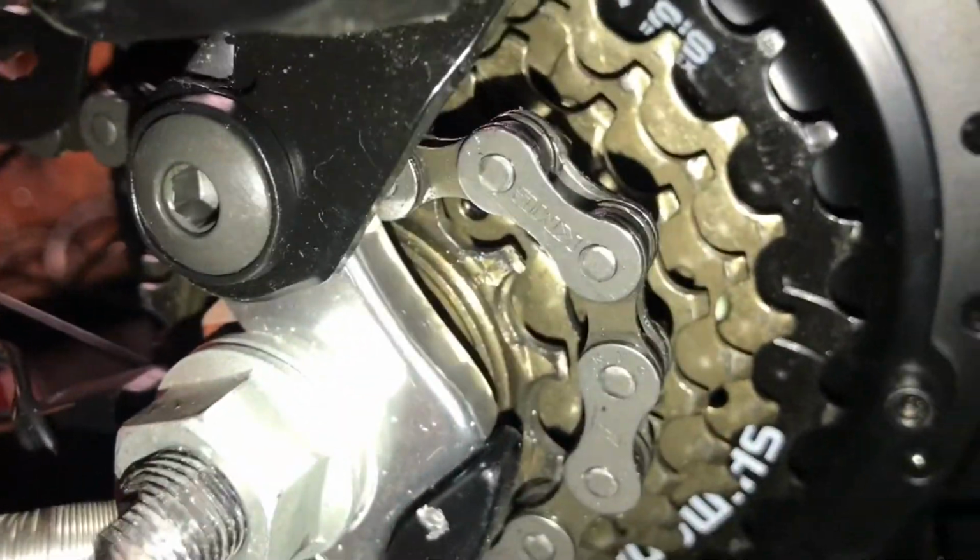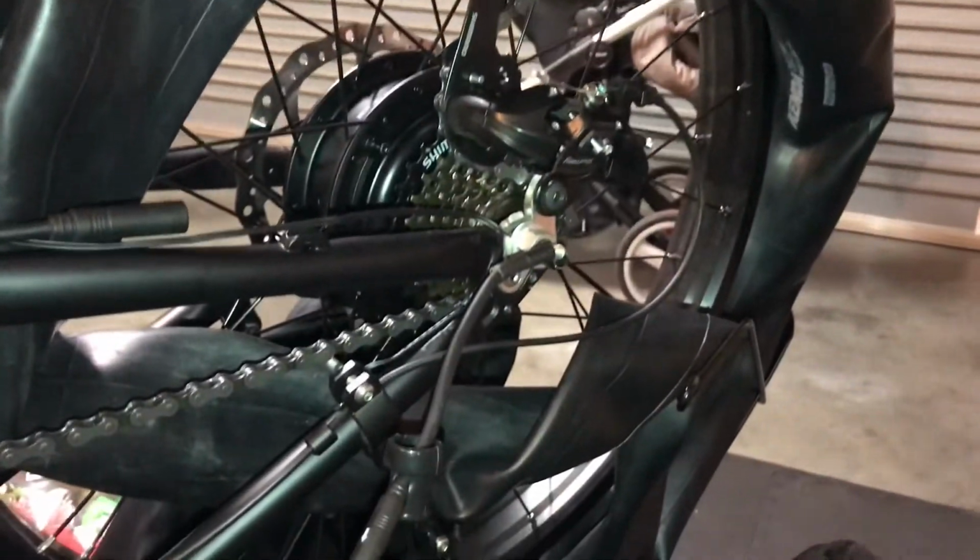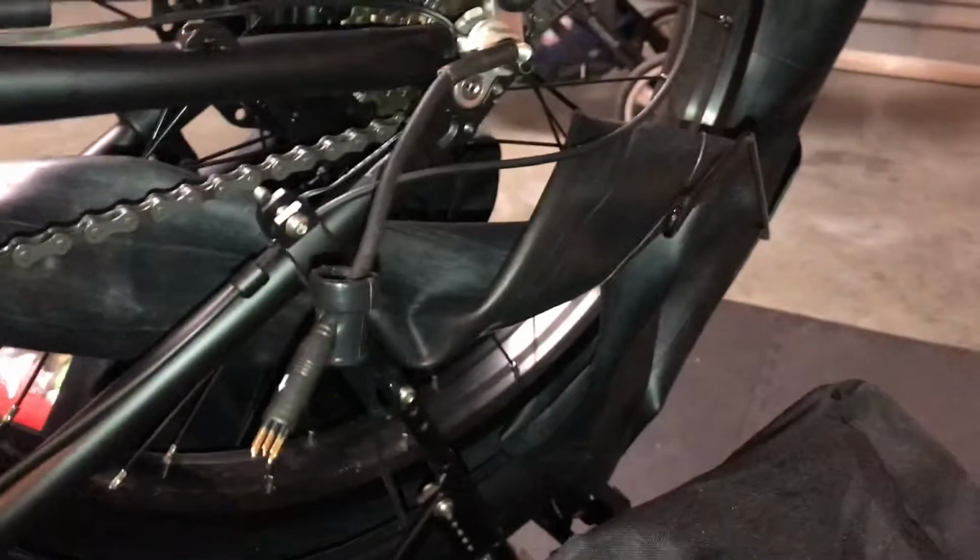Slip the chain. Make sure you're in the lowest gear as well, so the smallest cog. Oh, look at it, the chain's already popped off because the rubber got underneath the chain just now. So yeah, just pop off, change the tire, put it back in.